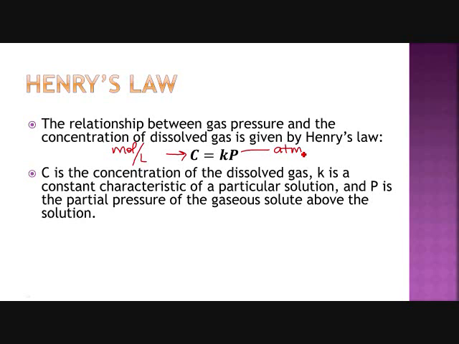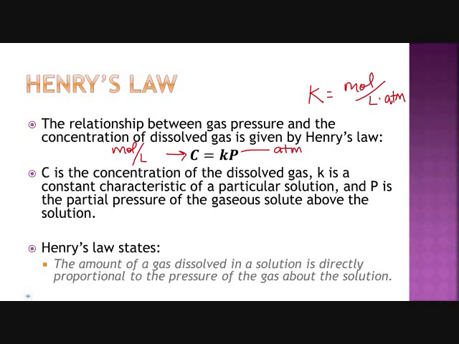The unit for K is moles per liter atmosphere. So if you forget what the pressure unit is, or what the concentration unit is, the constant has it all in there for you. Henry's law states that the amount of a gas dissolved in a solution is directly proportional to the pressure of the gas above the solution.